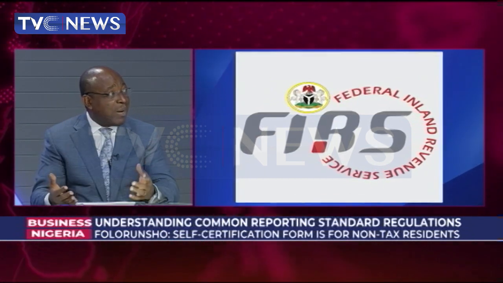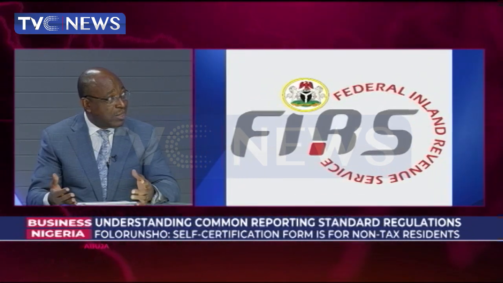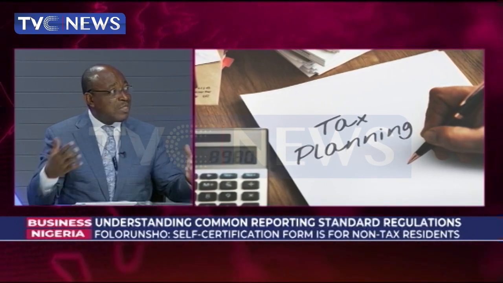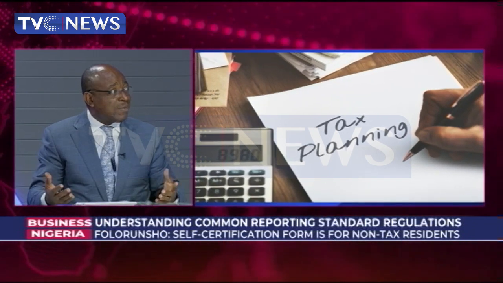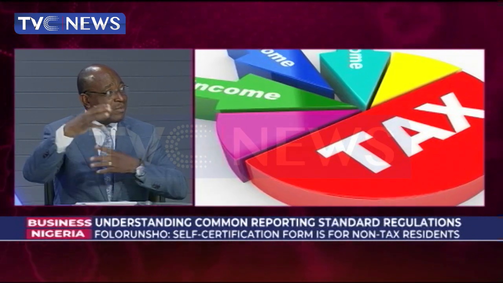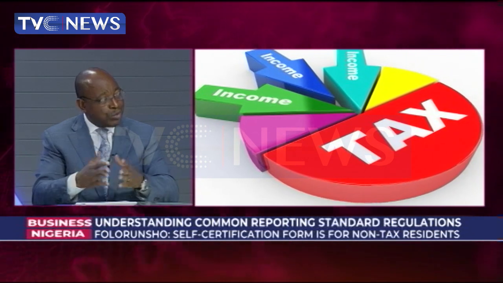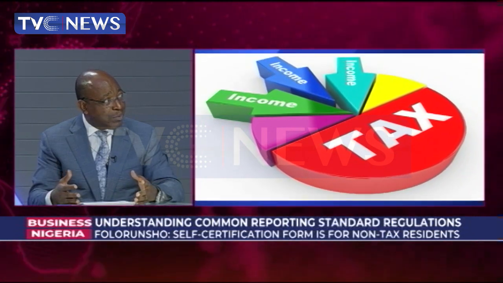If you have any income abroad and you probably pay tax abroad, and you disclose this in Nigeria, in fact, we have relief provisions in the tax law that even exempt it from tax, whether we have a unilateral arrangement or a double taxation arrangement. But you need to disclose. And where it has not been fully taxed, then the balance of the tax will be paid in Nigeria. So that is just the idea behind the common reporting standard.